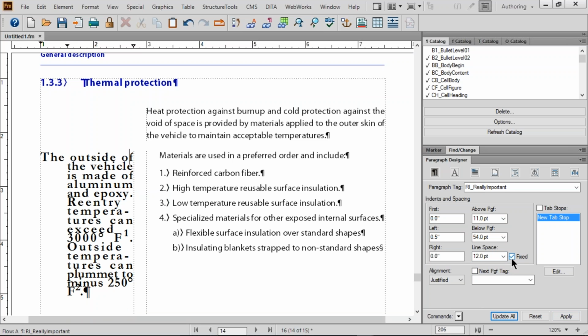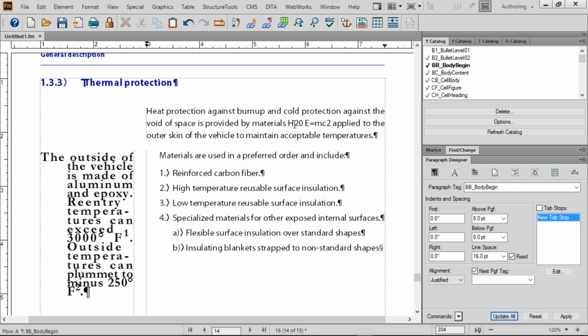The fixed line spacing is kind of a cool one as well. Let me actually add a little bit of text here, and I'm just going to add in some text that doesn't seem to make much sense. But I'm going to type in H2O, and I'm going to type in E equals MC squared with a 2.